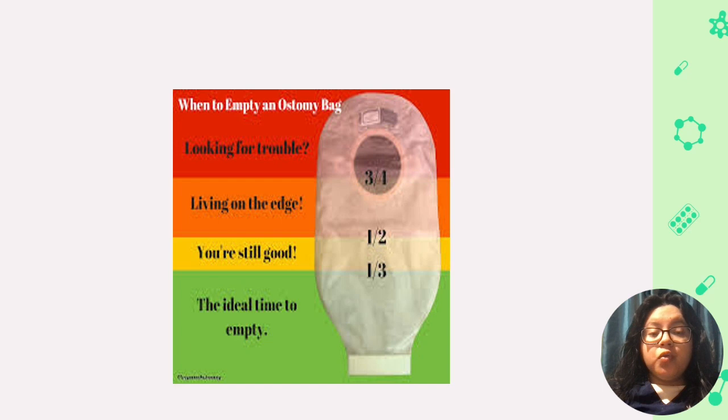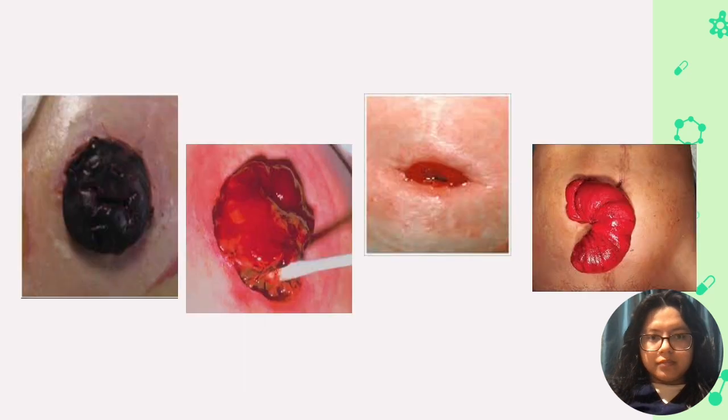It's important to know when to empty your ostomy bag. The rule of thumb is when it's 1/3 to 1/2 full. You'll do this by sitting or standing by a toilet, opening the bottom, and taking time to remove everything. Once you do that, clean the inside only to the white part to remove any fecal matter and avoid odor. You can even spray stoma odor spray inside there as well.